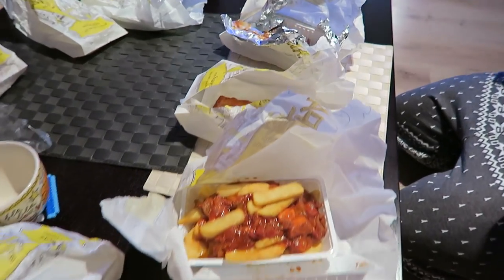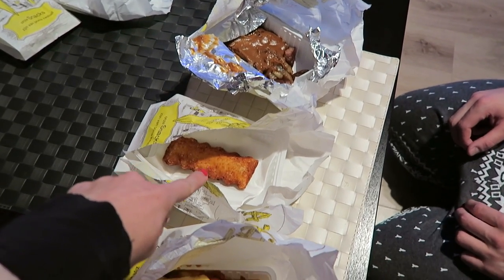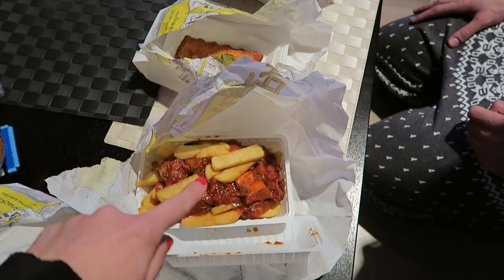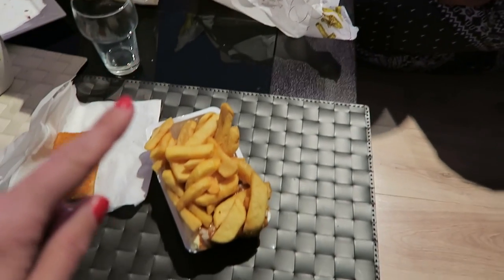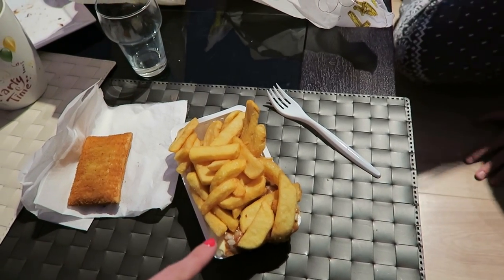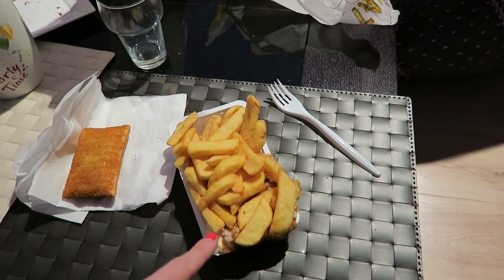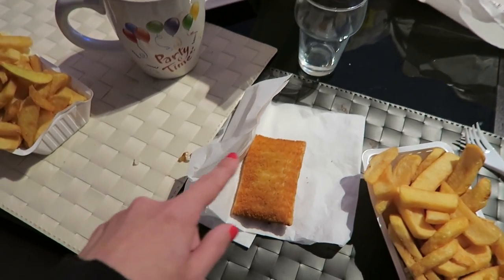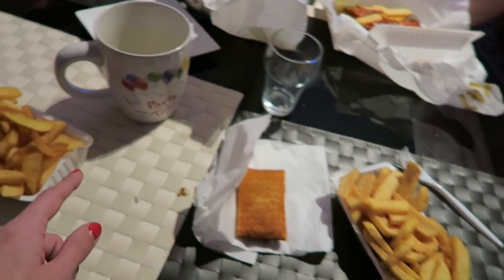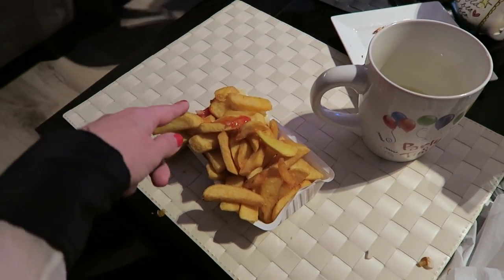So, explain to me, you have like a bear claw over there. I think. And this is a cheese soufflé with old cheese. Fries with hot chicken. And I have, this is called patatje oorlog, so it's basically Belgian fries with mayonnaise, satay sauce, peanut sauce, and onions. And I also have a cheese soufflé, but with regular cheese. And what is this? Fries, again the Belgian version with ketchup and mayonnaise.